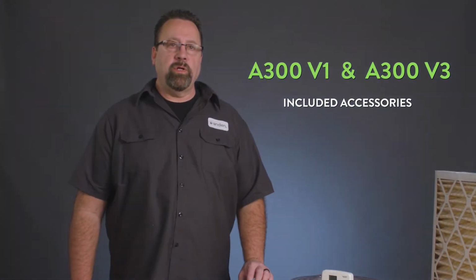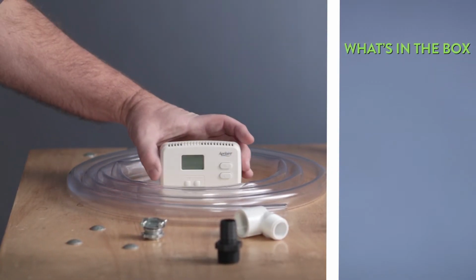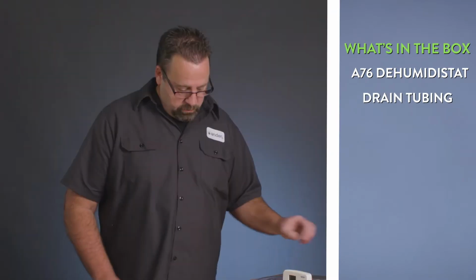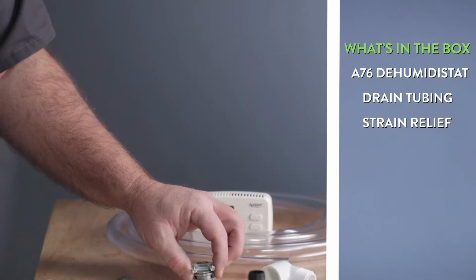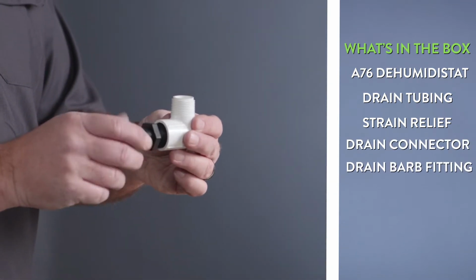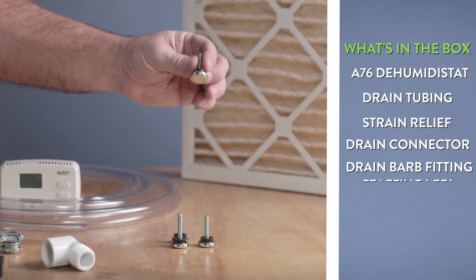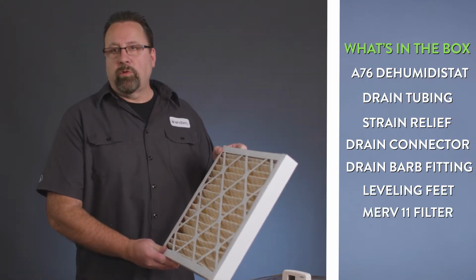The Anden A300 V1 and Anden A300 V3 come with the model A76 dehumidistat, drain tubing, a strain relief for the wires to come out of the top of the unit for electrical, drain fittings. You can use hard pipe or use the vinyl tubing provided with the barb fitting. Leveling feet for floor applications, and replaceable MERV 11 filter.